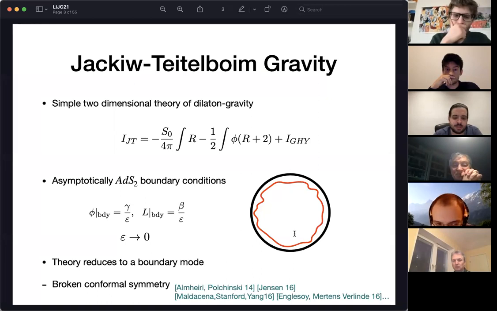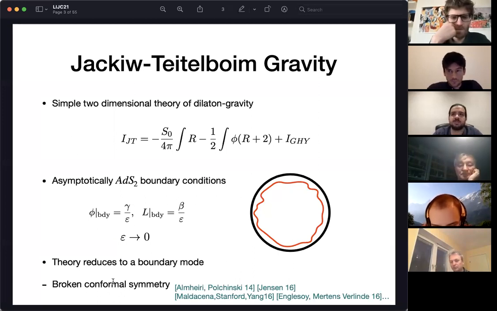Okay, and that way you can do the complete path integral of Jackiw-Teitelboim gravity in this topology. Before I mention the result, let me say that the physics of this mode is controlled by the broken conformal symmetry of the problem. If you had two-dimensional anti-de Sitter space, you would think you have a conformal symmetry, which are the isometries of AdS2. But this limit where that symmetry is preserved is pathological for several reasons, and that was a cause of confusion about AdS2 holography for a long time.